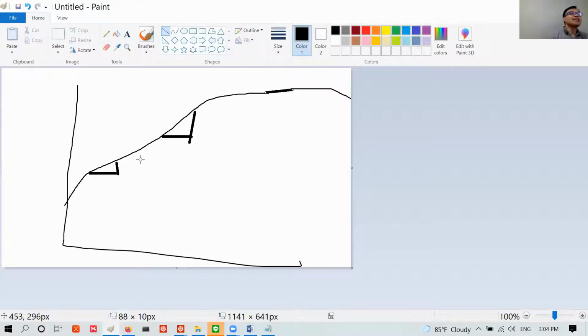Well, it's not quite instantaneous because this is still a change in y, right? So what calculus wants to do is, how about if I want infinitesimal? How would I do that? Well, the way I would do it is, at this point, I just draw a tangent line, and then I measure the slope of that. The slope at this point is the same thing as the slope at that point. The trick is to find this line, because this line changes, right? So that's where calculus comes in.